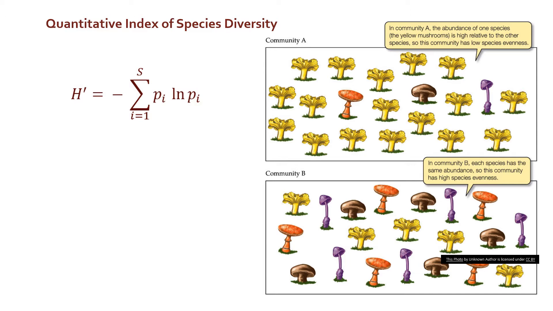To calculate the diversity index, we use an index known as the Shannon-Wiener index. This was developed as part of information theory, which was used to extract information from noisy data — including code-breaking, where you'd have a static stream of noise and try to figure out where the important information was. From that origin, this index uses the symbol h-prime to denote the Shannon-Wiener index. We can compare h-prime between two different community types, incorporating both the number of species and how evenly distributed they are, so we need the proportion of each species in a community sample.